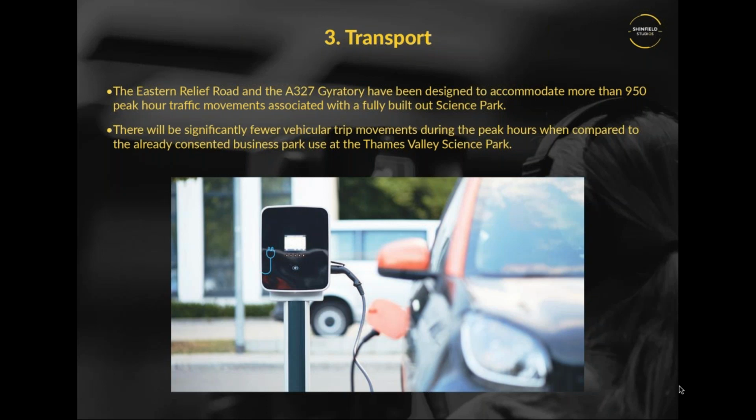And what we will be doing is accessing Wokingham's traffic model and making sure that we properly reflect the different pattern of trips and the different profile of trips throughout the day, just to compare exactly what has been consented in the area and what the level of trip generation would be with the full scheme in place. But as I say, with reference to the temporary application that is currently before Wokingham Council, the level of trip generation is about a tenth of the level of trips that were allowed for within the phase 2 science park, which has already got planning consent.